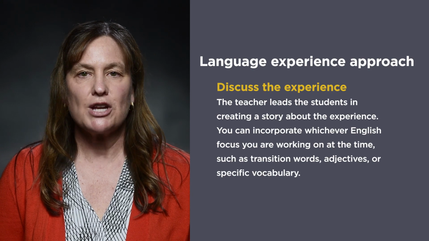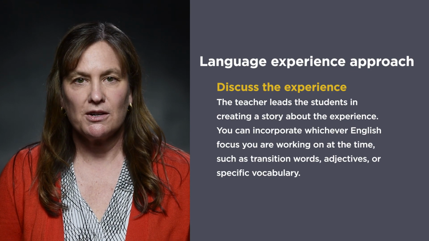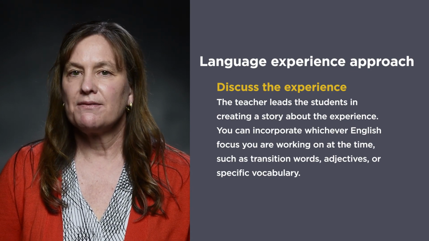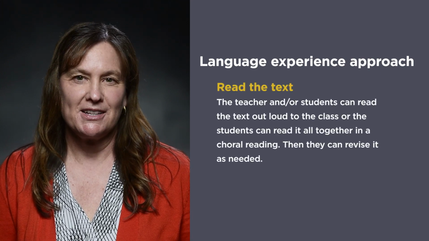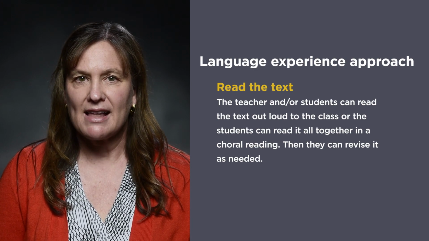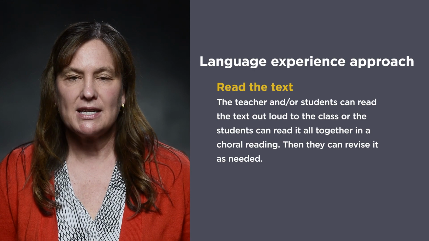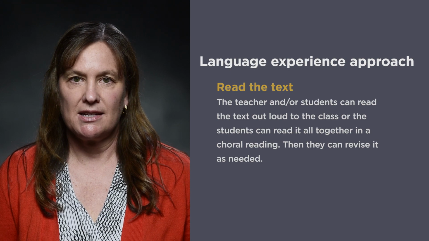You can incorporate whichever English focus you are working on at the time, such as transition words, adjectives, or specific vocabulary. Step 4, read the text you've created. The teacher and/or students can read the text out loud to the class, or the students can read it all together in a choral reading. Then they can revise the text as needed. You can use materials like the rice bags and boxes to write your stories. Each story then can be a text for current and future classroom use.